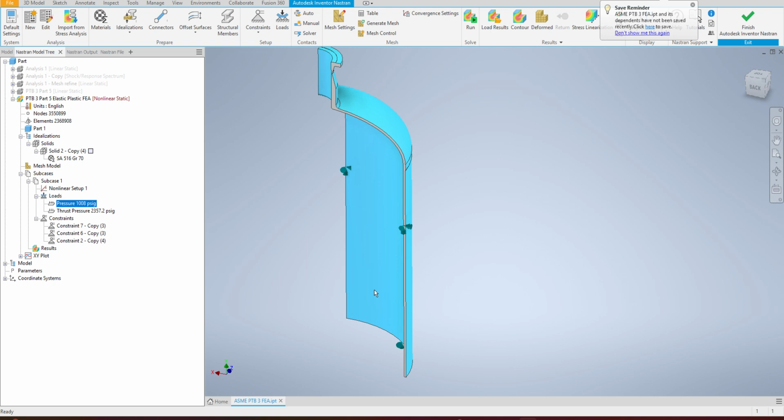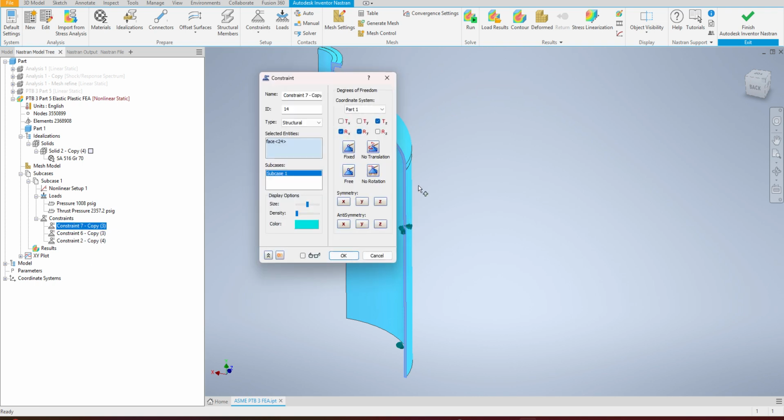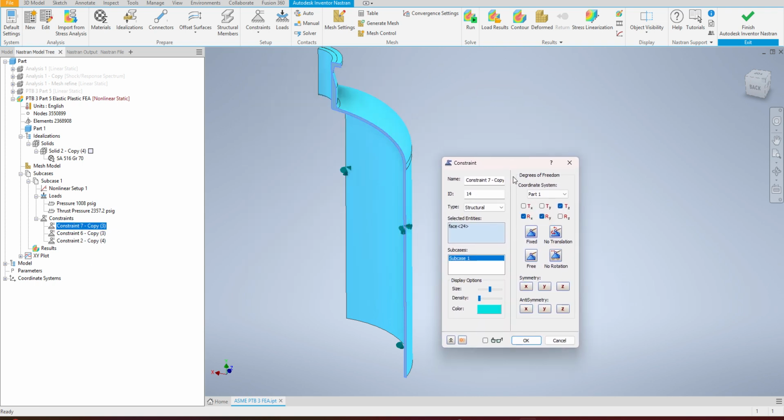So let's first understand the boundary conditions. This face, which is perpendicular to the z axis, I have applied symmetry along z.